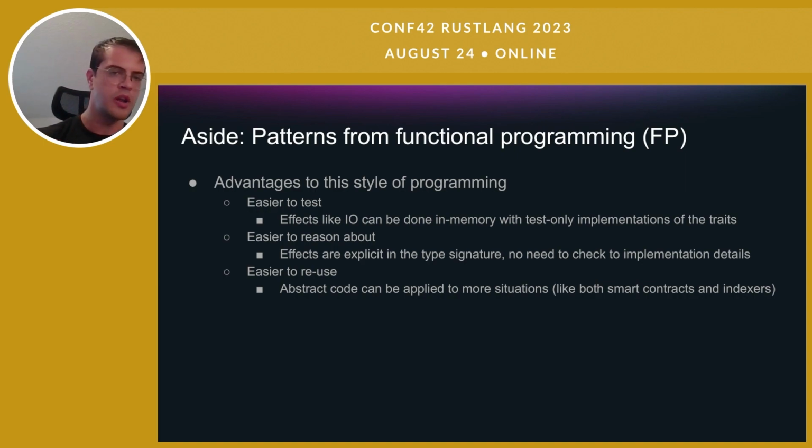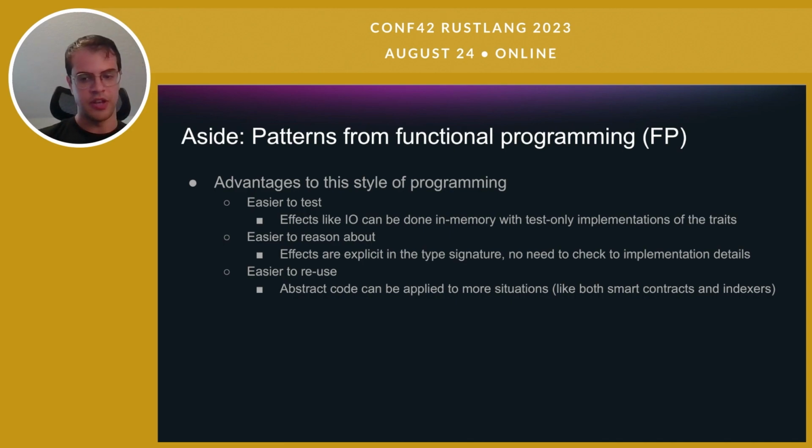The other nice thing about all of this is this code is easier to reason about. You don't have to worry about, are there going to be random side effects in particular parts of the code, because they're all explicitly given in the type signatures. You can't do I/O without having the I/O trait present if you're writing code that is generic over all possible compilation targets. So whenever you see a piece of code that doesn't have the I/O trait on it, you know it's not doing any I/O.